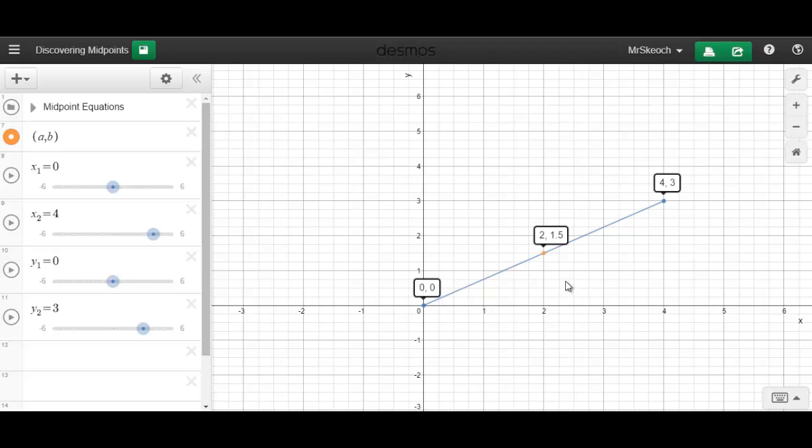This is a pretty easy way to think about how to find midpoints. The midpoint has two different values, an x value and a y value, where the x value is just the average of the other x values for the endpoints, and the y value for the midpoint is the average of the y values for the endpoints. No matter which way we move this around, that midpoint will still adhere to the same rules.